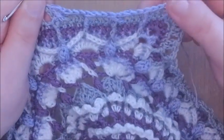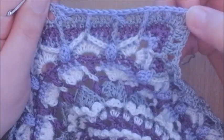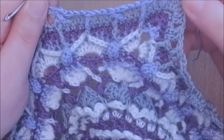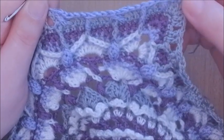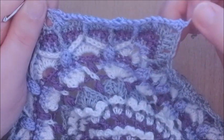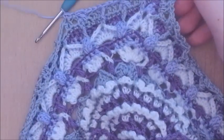Do this all the way around. In the corners, you also know what to do — I just showed you. I have the pattern as well because it's a little wordy this round, but once you get the hang of it, it should be easy. Do this all the way around until you're at the last stitch, close with a slip stitch, and I'll see you for the last round of part 7.